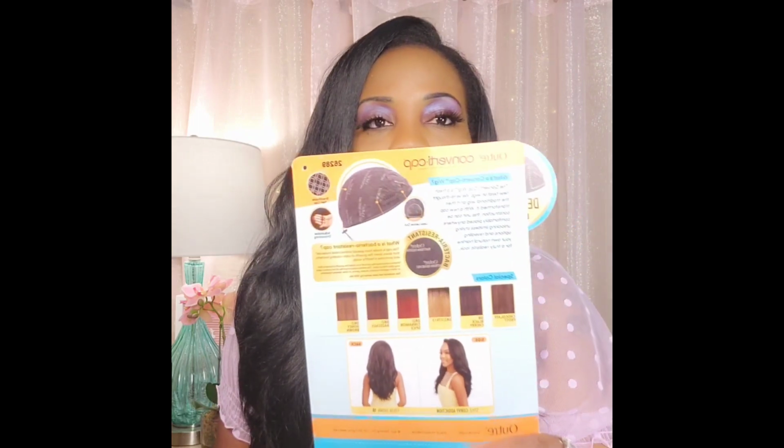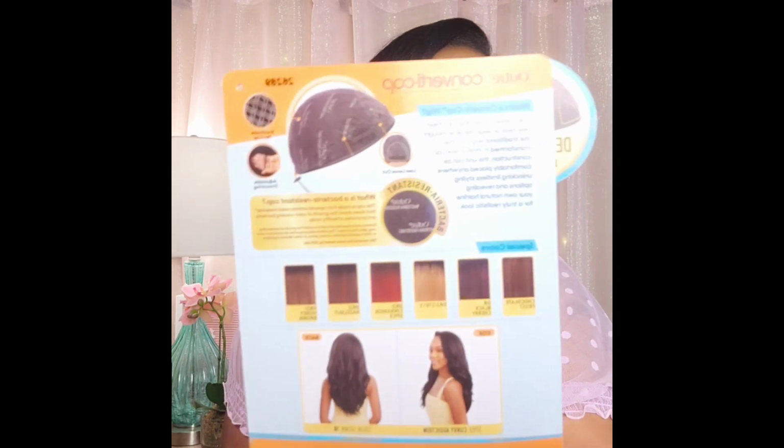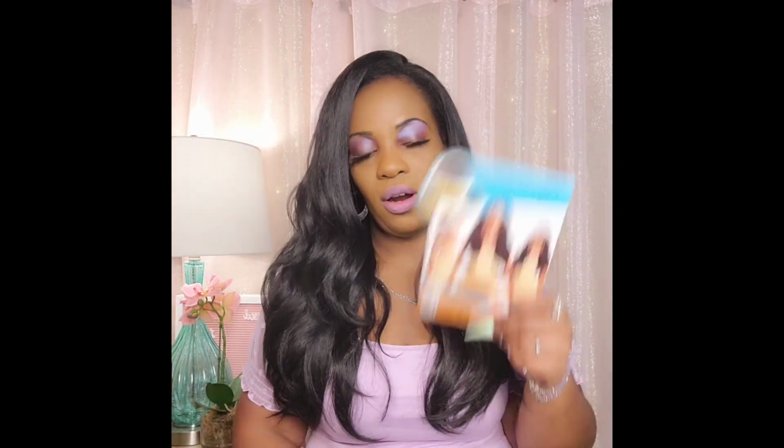If you do have that DR2 color type going on in your hair, you can definitely pick some colors, especially if your hair is not a dark root like mine, which is black hair, okay? And those are some of the colors that are in the color chart, okay? And you can see those colors on the back of your card here.